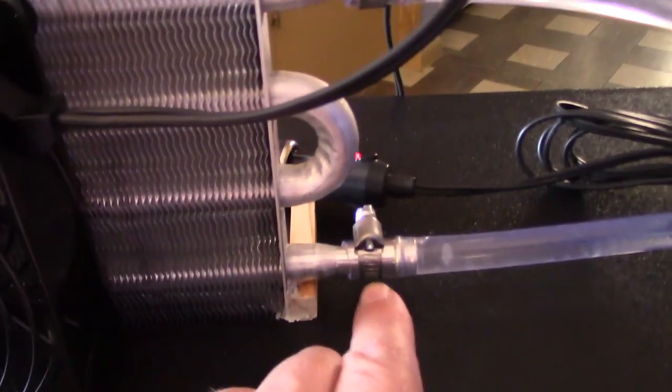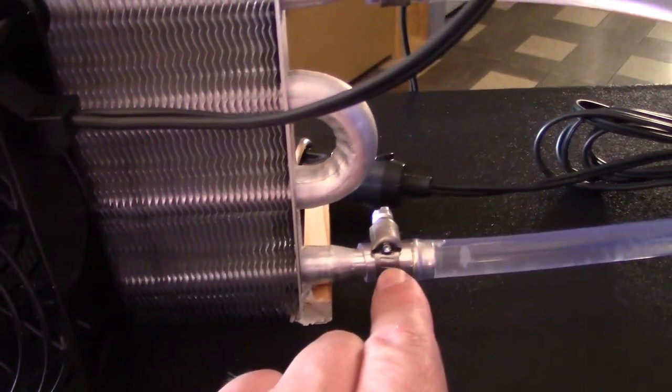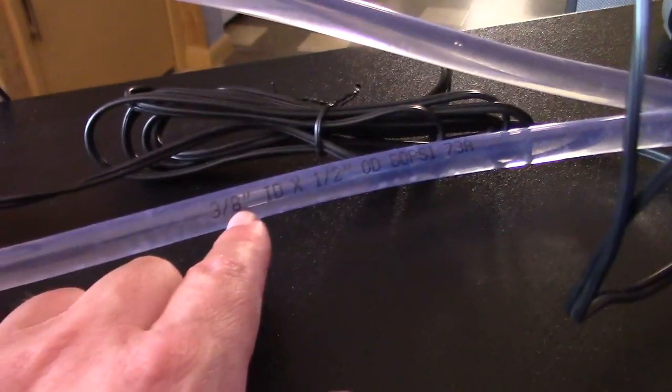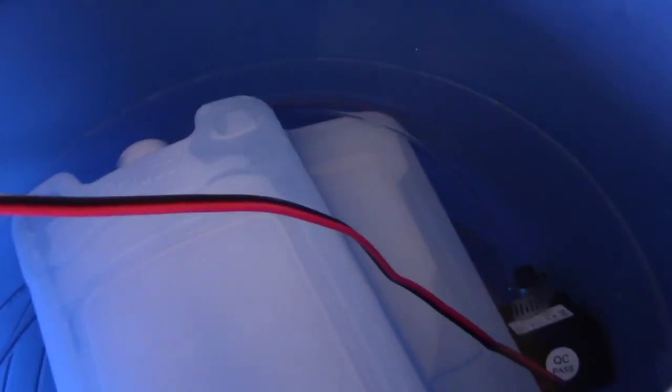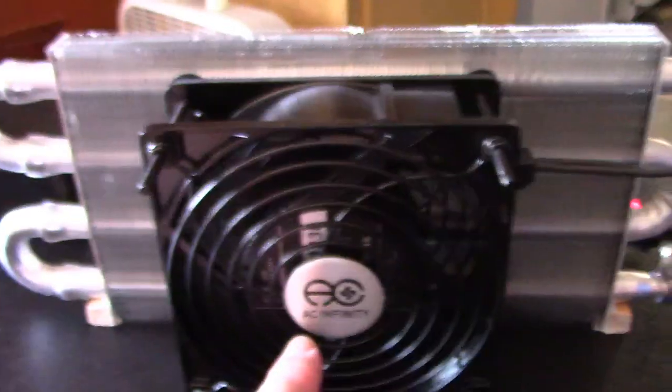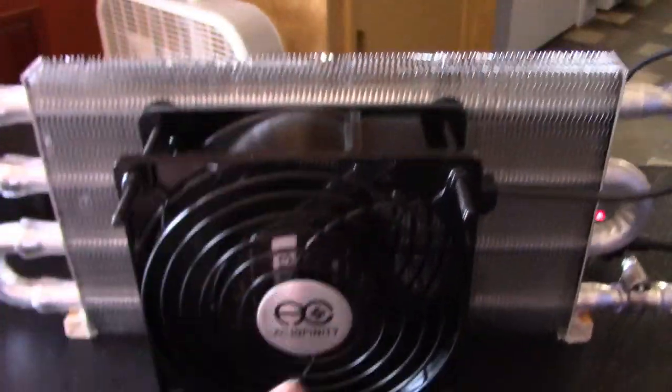The build on this is super simple. The unit comes with clamps — you just buy your 3/8 inch internal diameter tubing and clamp it on, add a 3 to 5 watt 12-volt pump, drop it in and twist it onto the power, add your ice water and fire it up. Then you just drop the fan on the front or the back — works either way.